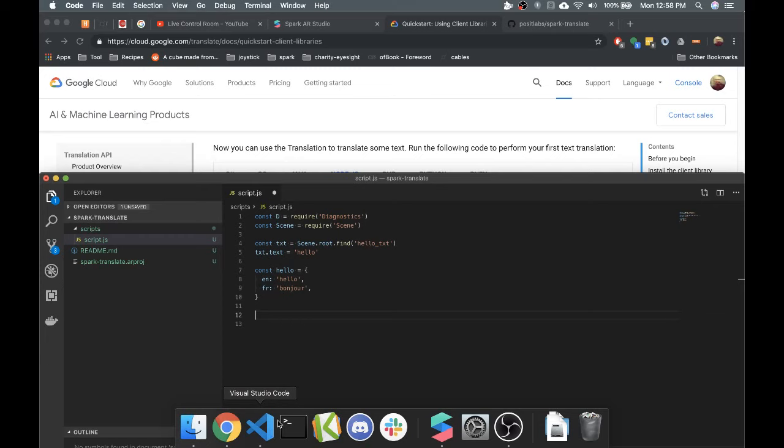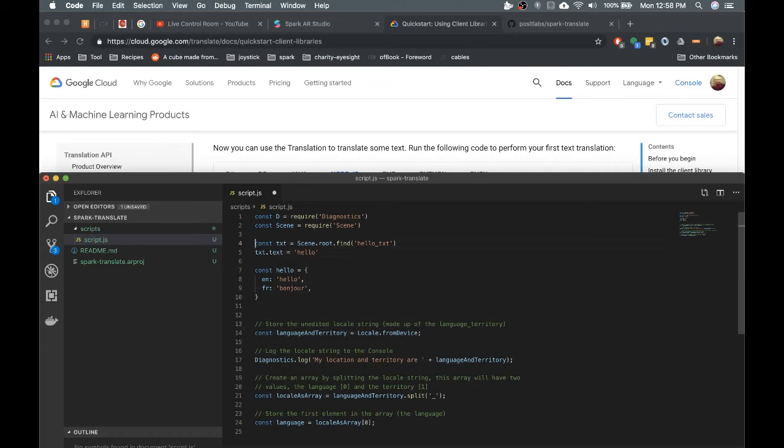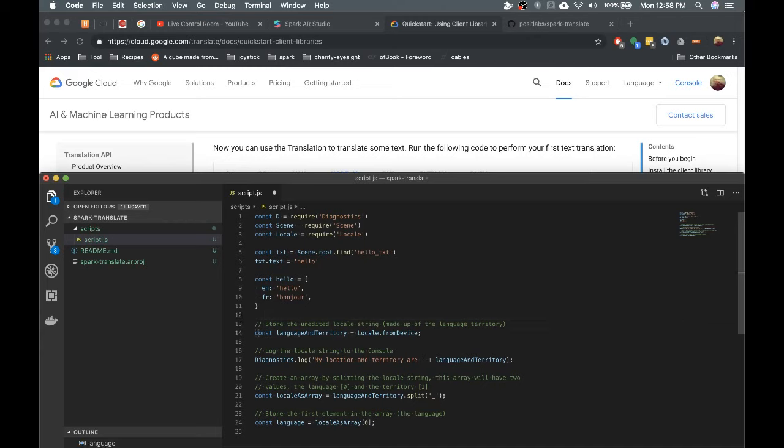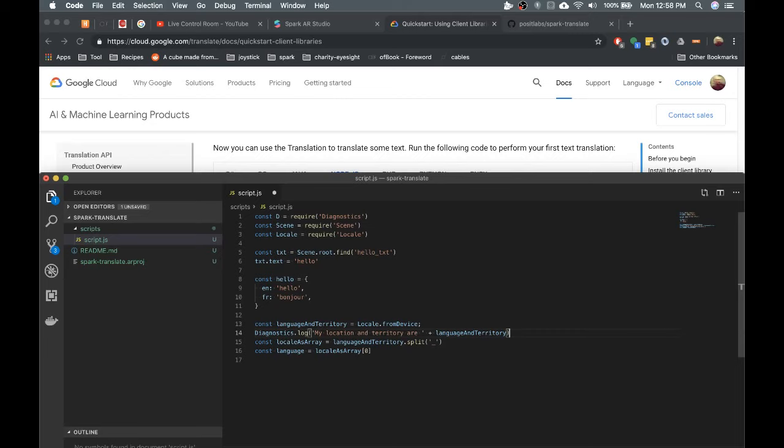All right, back to the code editor. So we're going to import the locale module. I like keeping all the imports at the top just to keep them organized. And then I'm going to clear out these comments just because I don't need them. I don't need semicolons either. So this is going to log out the language code, which comes as this string that's separated by an underscore. Actually, this is D. Now that'll work.